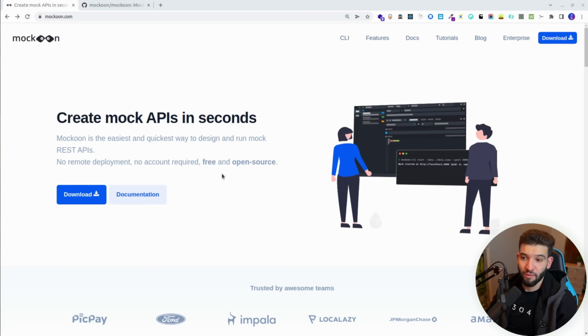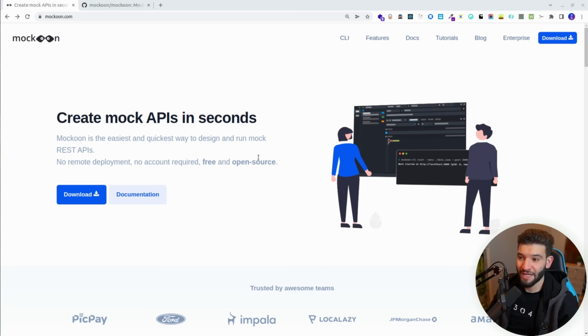If you're looking for a really quick and very valuable tool, just go ahead and use it for creating or mimicking APIs before they are created, or before you start into it, or when you just want to have an idea of how the API would look in the near future before you create it. So you can easily have a demo in your front-end application with React or JavaScript.